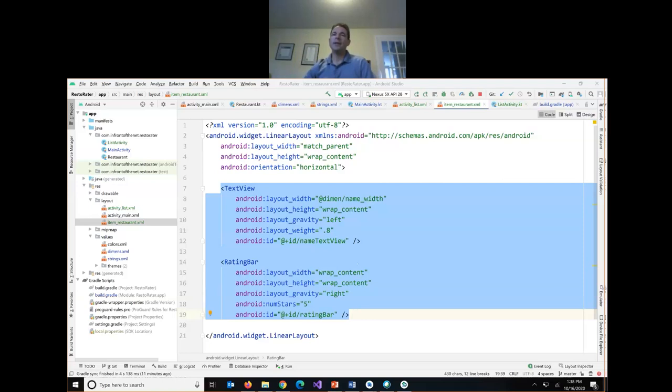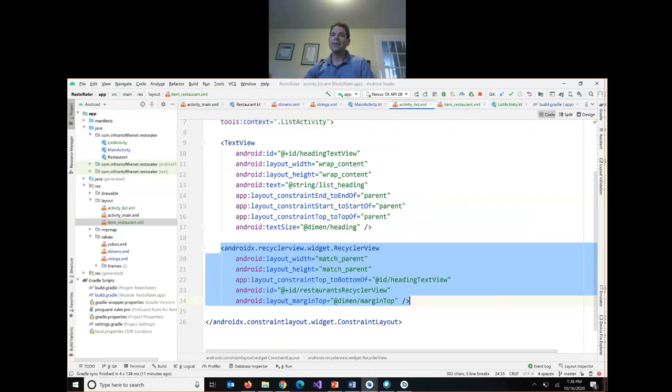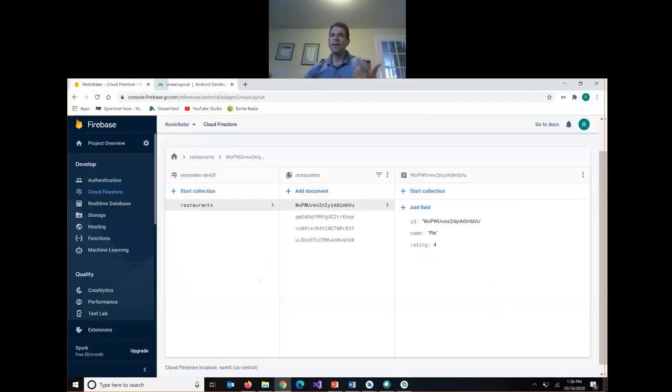So this template, we're going to programmatically bind it inside of our recycler view. So for every document in our Firestore data set, we're going to create a new row in our linear layout. Is how this is going to work.